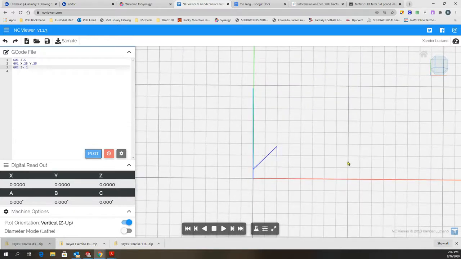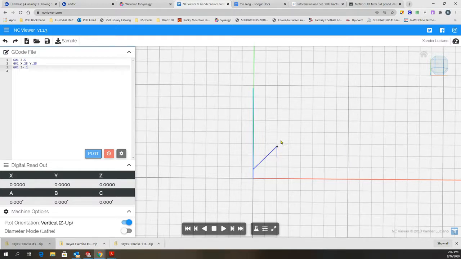And this time my arc is going to end right here. And that location is X1, Y 0.25. Remember, these are 1/8 of an inch, so 2 squares equals 1/4. 4 squares equals 1/2. But we're going to end right here. X1, Y 0.25.